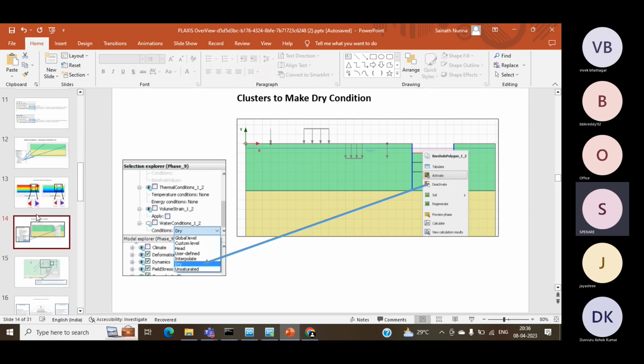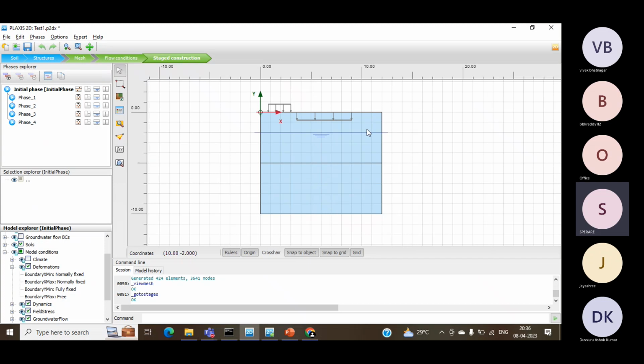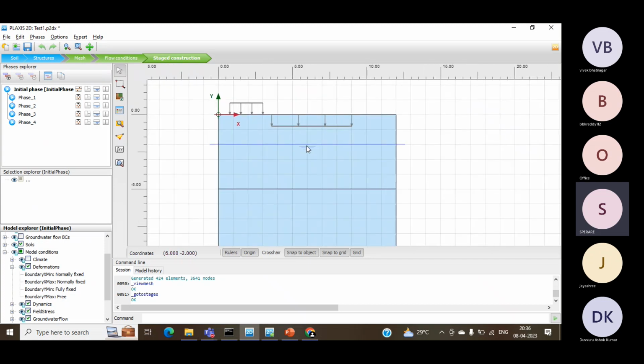Okay, now you have a situation where I have a soil and the water is here, but I would like to excavate this particular thing. During the excavation, there are two cases it can happen. Either it can be a submerged excavation, or I need to dry that particular sand and then go for the excavation.